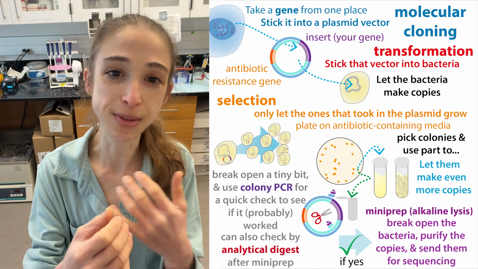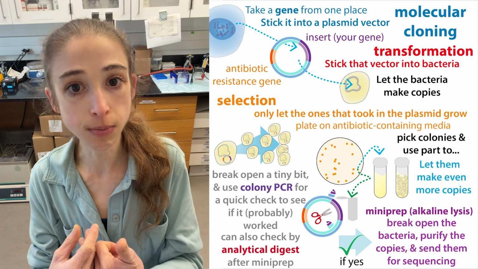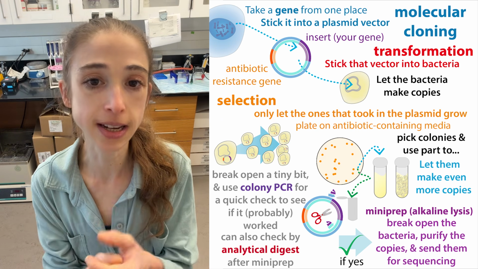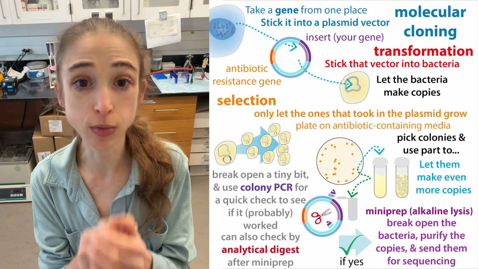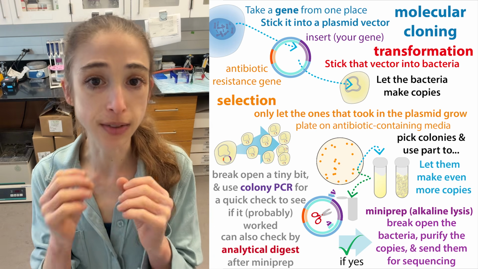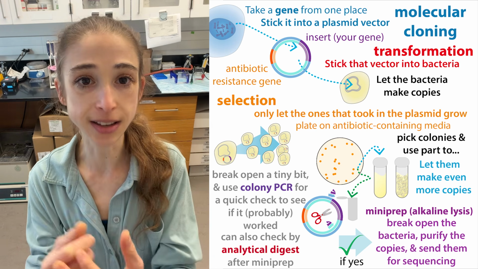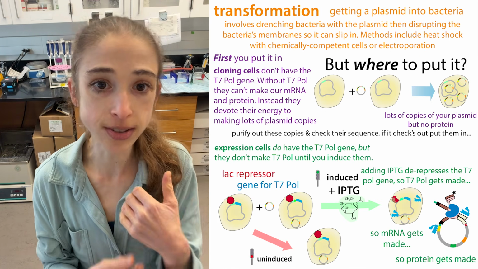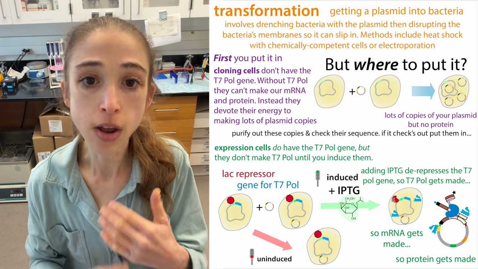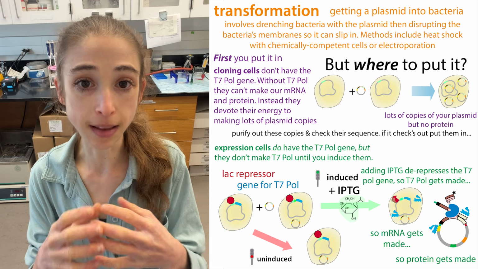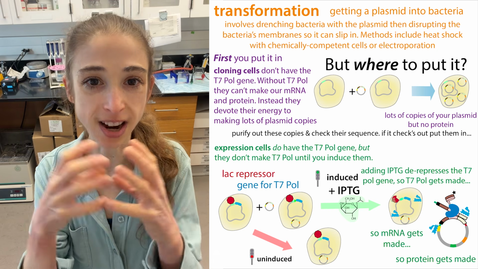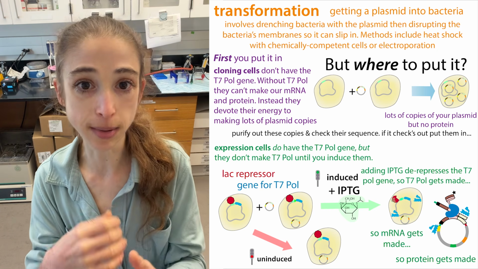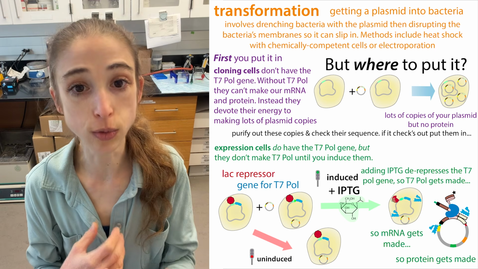In order to do that, we grow up a lot of these bacteria and do a mini prep, like we did to get the wild type template. We send it off for sequencing, and hopefully we see that we have the mutation we want and don't have any other mutations. Now we have this plasmid that is nice and pure, and we can put it into expression cells that will actually make the protein for us, as opposed to the cloning cells we were using, like DH5 alpha, which are really good at making lots of copies of the plasmid with high fidelity, so you make lots of copies of the exact same thing without extra mutations. But when you want to make a protein, you put them in bacterial cells that are really good for making protein, like BL21.